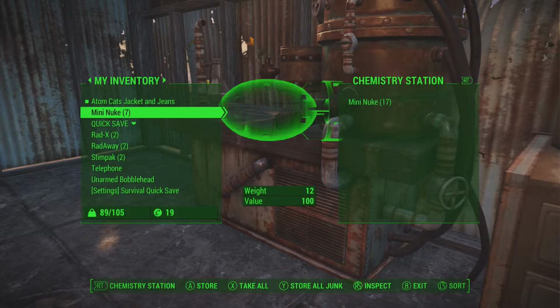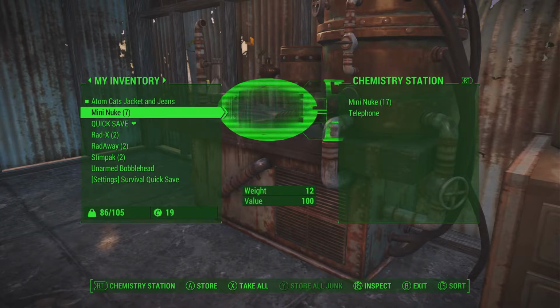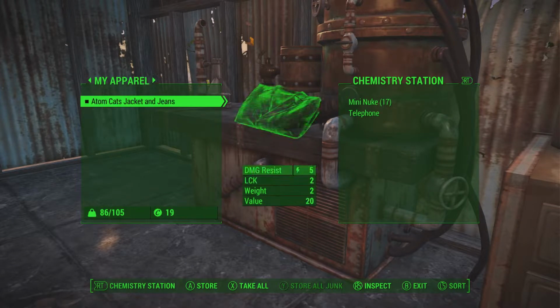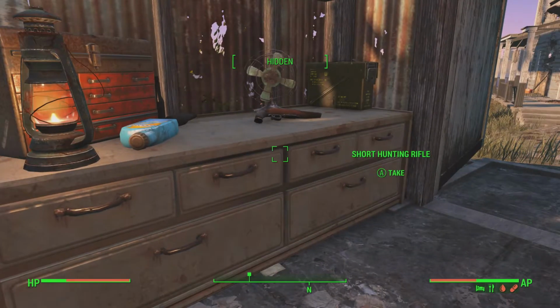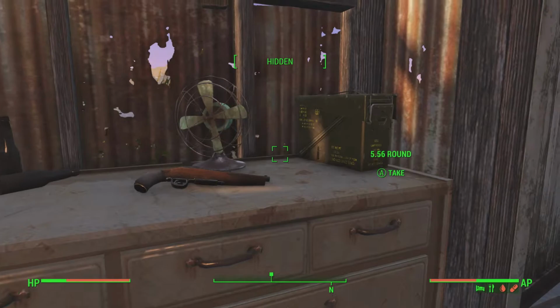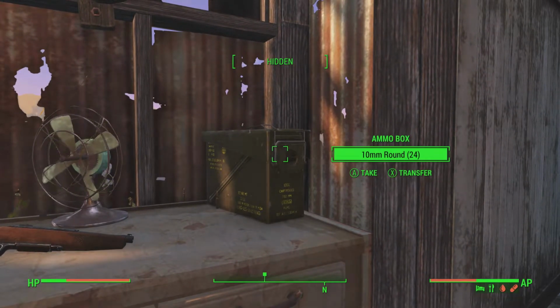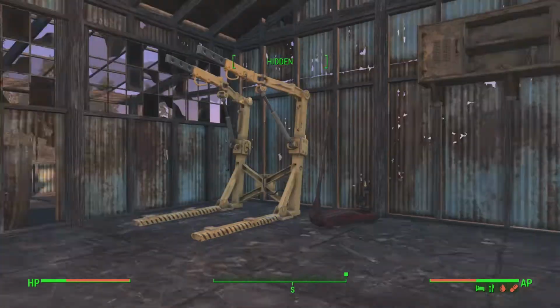Oh, it's seven of them. Yeah, there we go. Drop off the telephone as well. Drop off the Atom Cat jeans and stuff. Okay, that gives us 84 of 105. Now, we're tired. If we get any more tired, our carry weight's gonna suffer for it. So, now we've got a nice gun there, but, you know, no bullets for it. There's some 10mm rounds in there. We'll come back and get this stuff. Don't have a bobby pin.